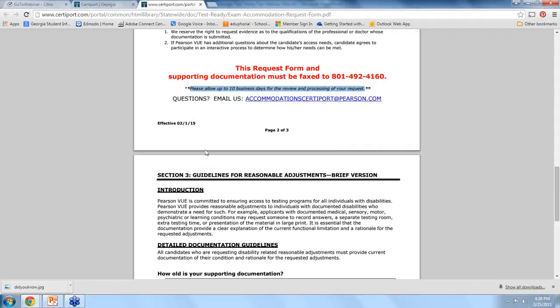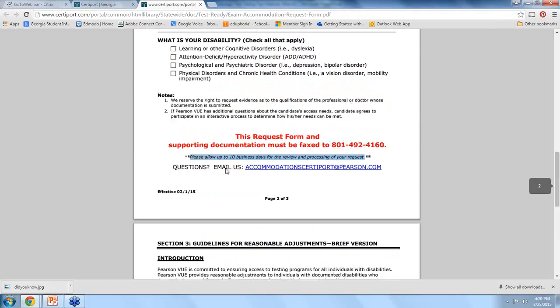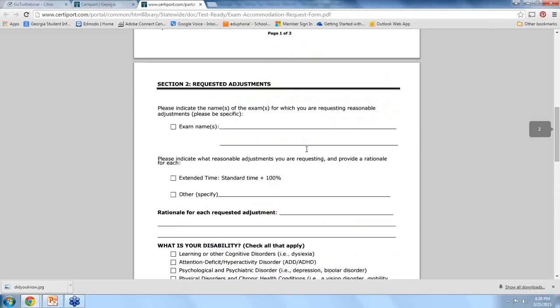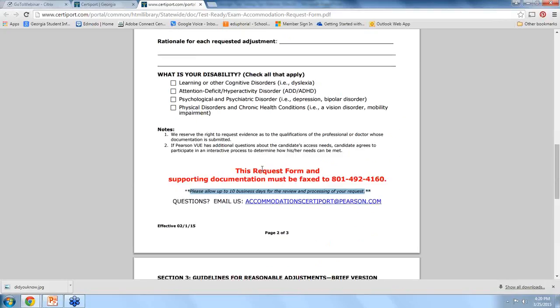So after you get this entire form filled out, after you have your special ed coordinator or whoever fill out the second page here, detailing why you need an adjustment, and then also keep in mind that the parent has to sign and return it. So that right there could be a week or longer, just those things. Then if you notice that it takes up to 10 days.